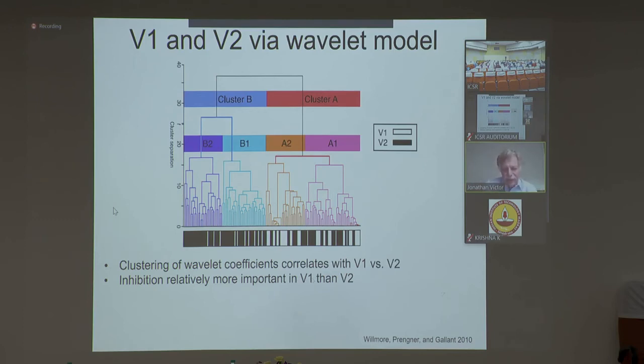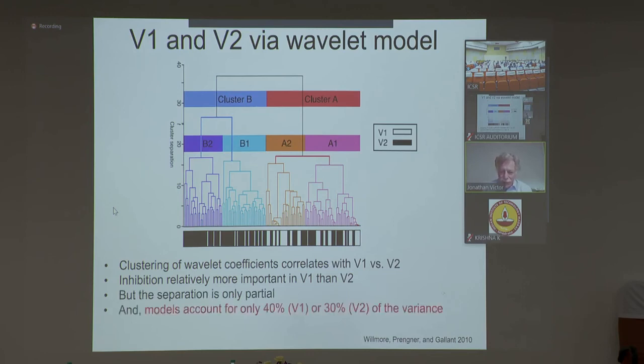So as I mentioned, he used this basis set for two reasons. One is he could use it to drive V1 and V2 neurons rigorously and compare them, but also he could use them to see whether he could model the responses to natural stimuli. And this, I think, was one of the most important findings of the work: his best model, which included nonlinearities, only accounted for 40% of the variance in V1 or 30% of the variance in V2. So the best model is a bad model. One can find differences between V1 and V2, but they tend to be more quantitative and blurry and overlapping than dichotomous.